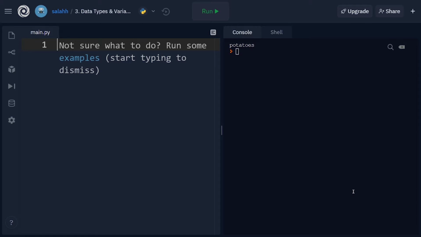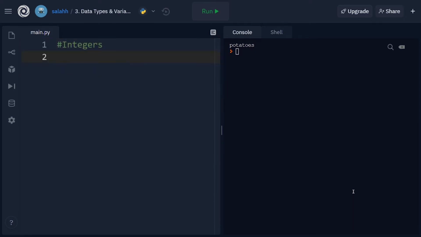But now I want to focus on the data our variable can store, specifically what kind of data it can store. And so there are 4 types of data that can be stored in variables. Firstly, integers. These are any whole numbers, so like 8 or 284, 0 or negative 43. Pretty straightforward. Now on to floats. These are numbers with a decimal point, like 34.6, or negative 9.74, or even 4.0. Now 4.0 may seem a bit weird, because it is the same value as just 4, but since it has a decimal point, it is a float.